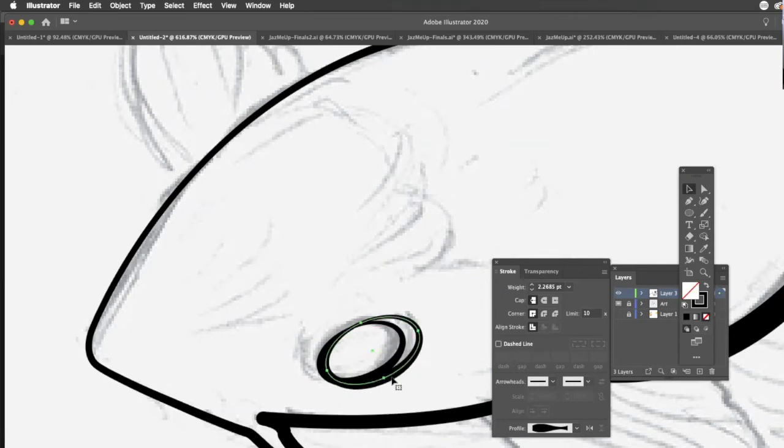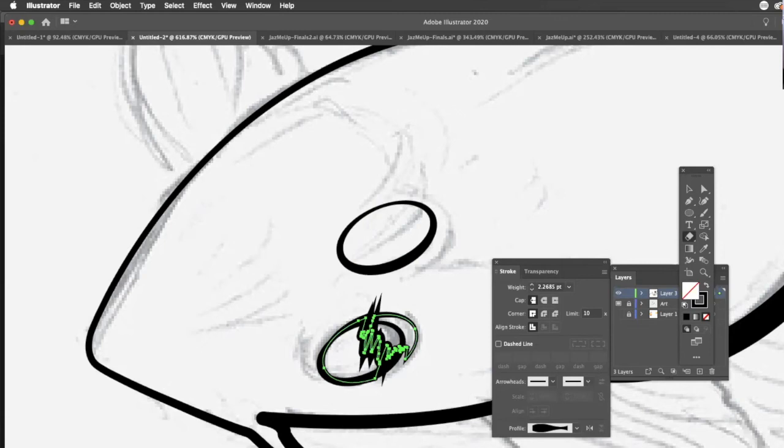But let's say I want to erase part of this. So I'm going to move this up here, make a copy. Illustrator does have an eraser. So if I grab the eraser tool, I should be able to erase the parts that I don't want. And if I were to continue on, erase all this. Well, that's not what I was expecting, right?